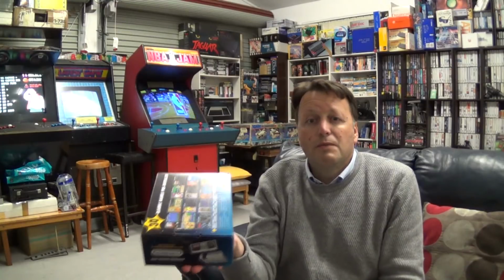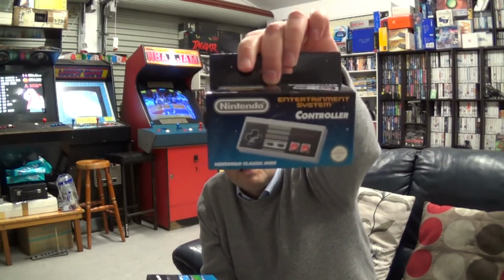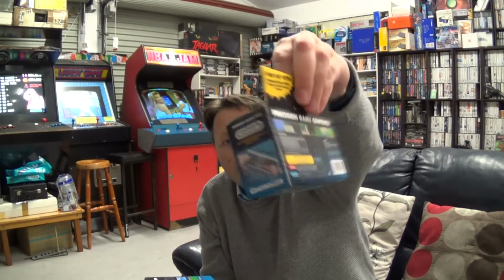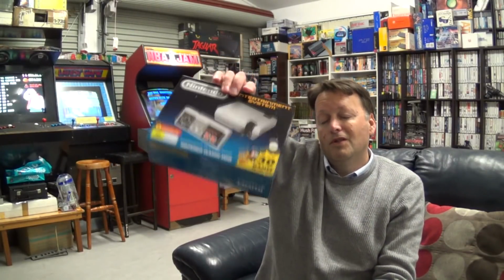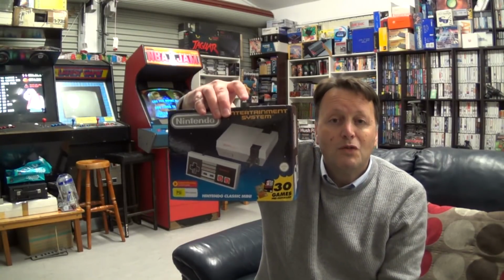But it does have quite a good collection of games in it, and I'll probably play the games that are on it until I'm sick of them, and then I'll mod it and change the games on it. I've also got one of the matching second controllers as well, in case we're going to play any two-player. It's in a nice little box. I mean, the one they gave me has a little bit of a squashed corner, but I don't really care. It's not a thing to sit up on the shelf and say, "Ooh, look what I have." It's actually more for me to play.